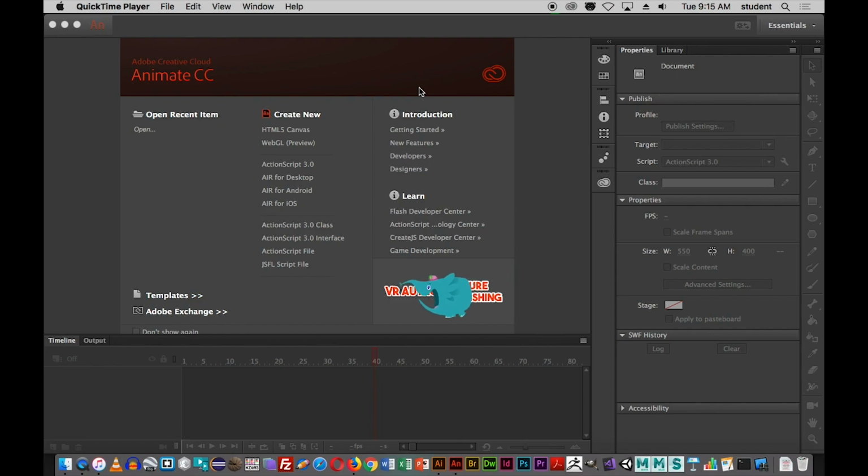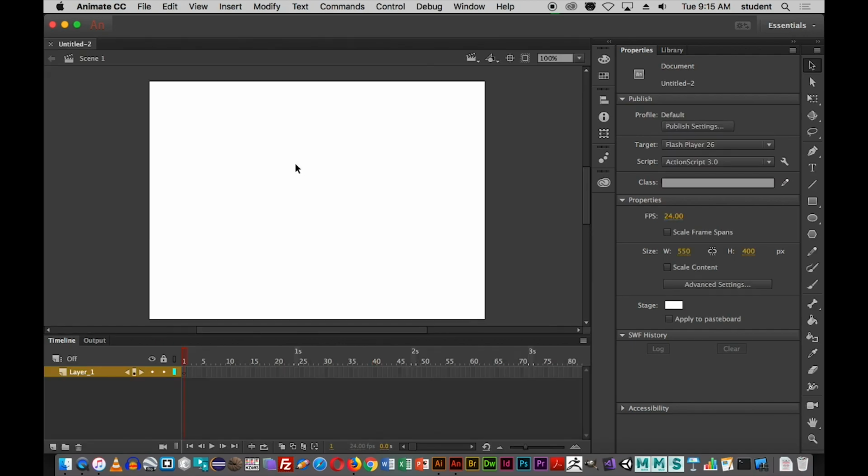We're going to do regular motion tweening, shape tweening. We'll do some classic tweening with a motion guide. And then we'll also include a movie clip within all that. All right, so I'm going to go ahead and get started with selecting ActionScript 3.0.